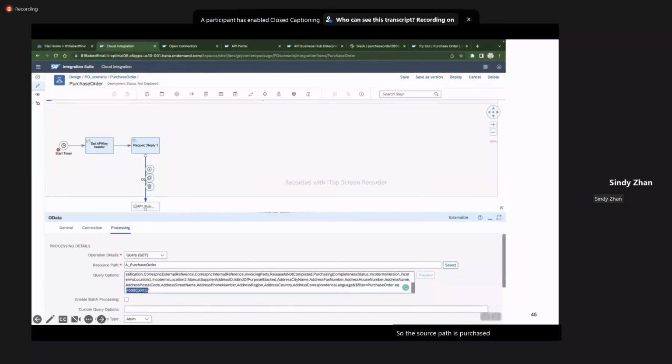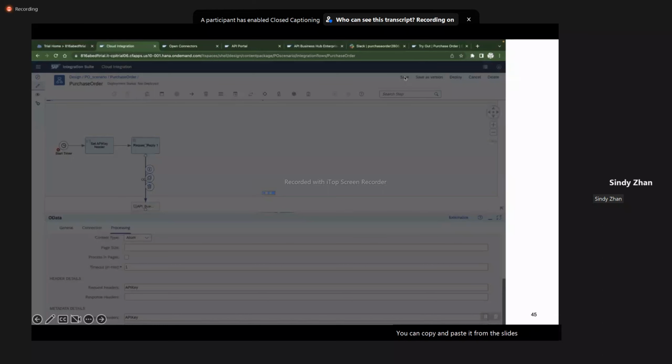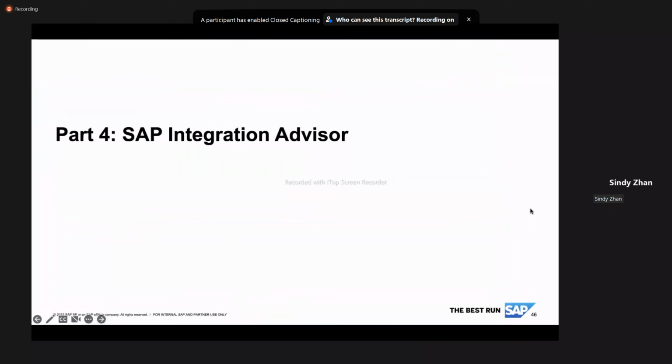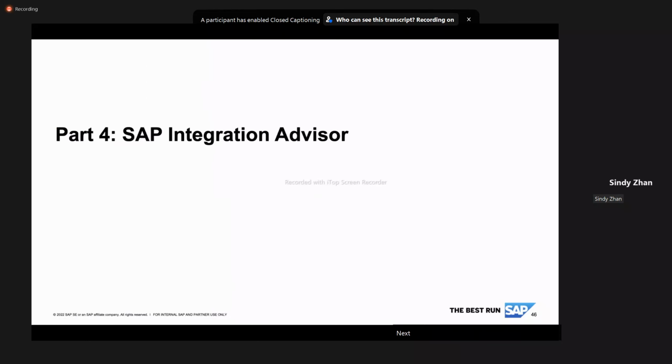And for the query option here, you can copy and paste it from the slides. Okay, that's all we need to cover in today's session. Next time, we will look at SAP Integration Advisor.